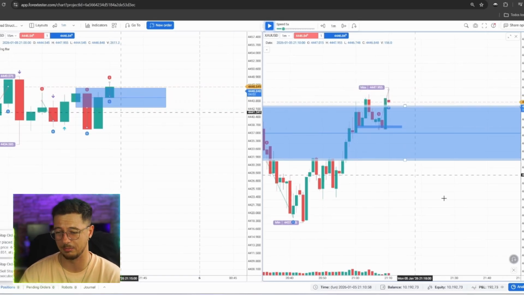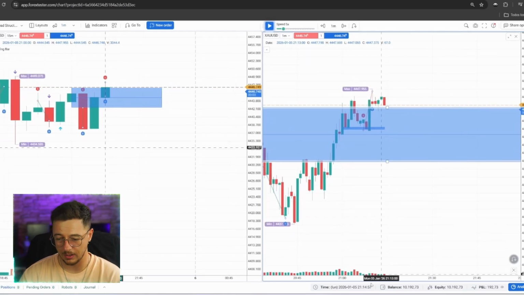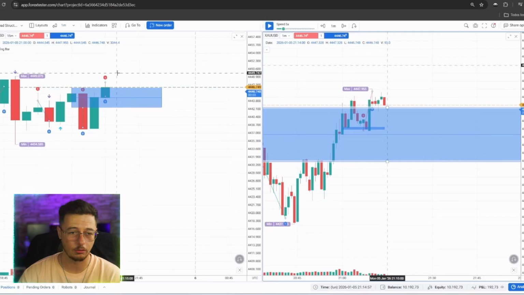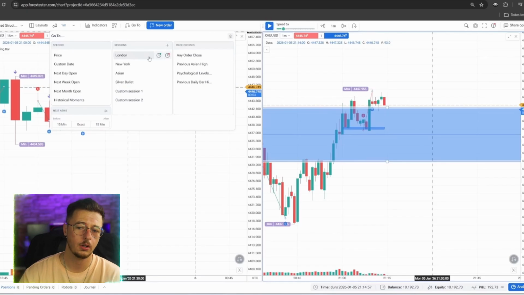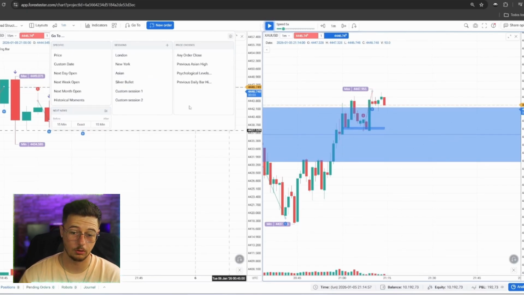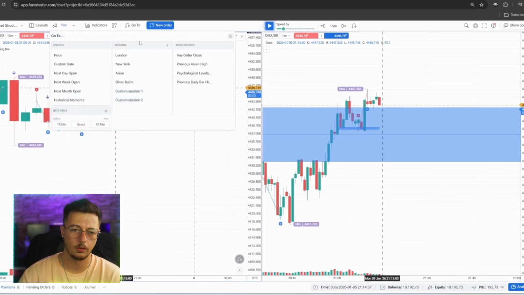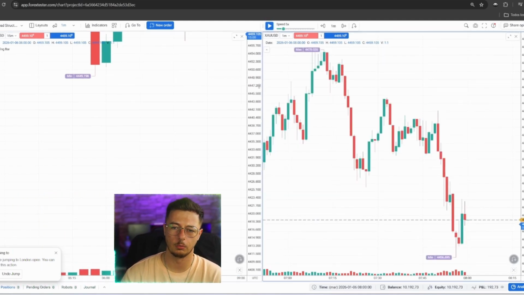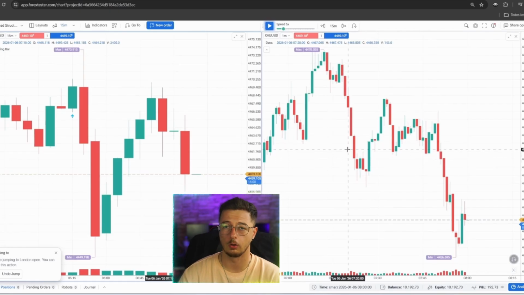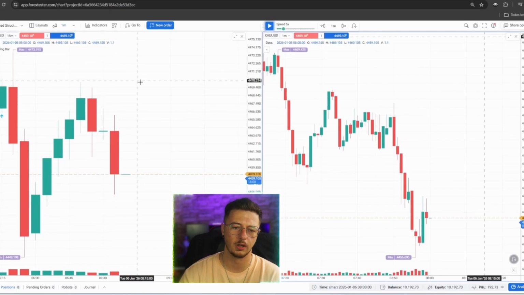Exactly what I thought was going to happen. At the end of the day, the experience kicks in. But what we are going to do now is jump to the next London session, because we are already deep near the rollover. So even this last trade, maybe we shouldn't even have taken it, because even the previous trade was quite late. At the end of the day, you don't need to trade every single day, and preferably you would only trade maybe once or twice a day, because in terms of psychology, taking too many trades isn't a good idea, because you're just going to get completely exhausted.